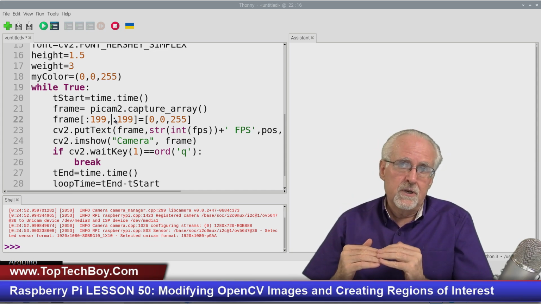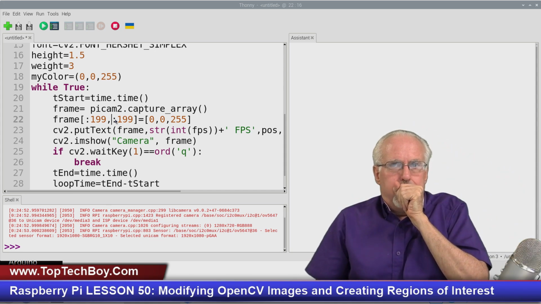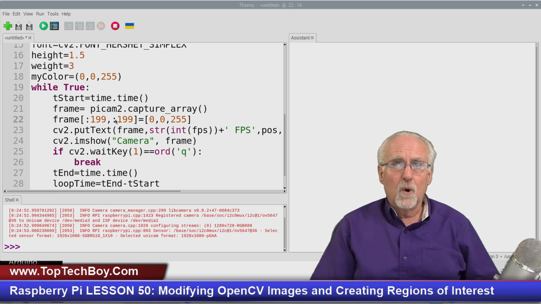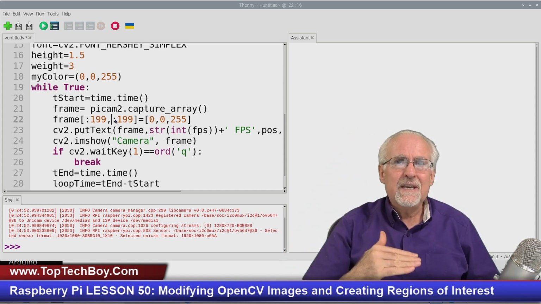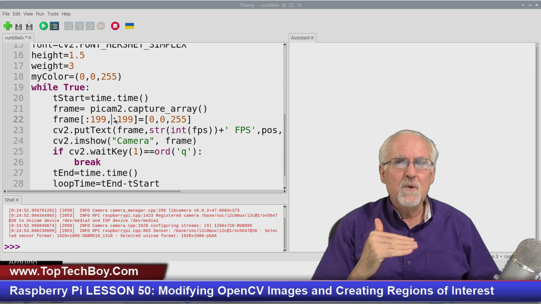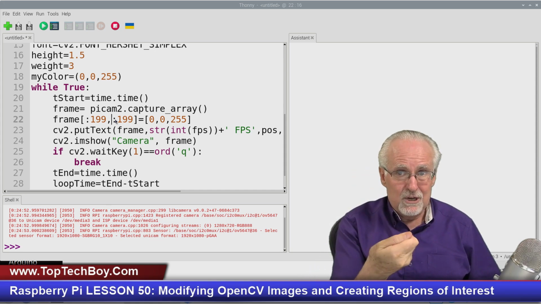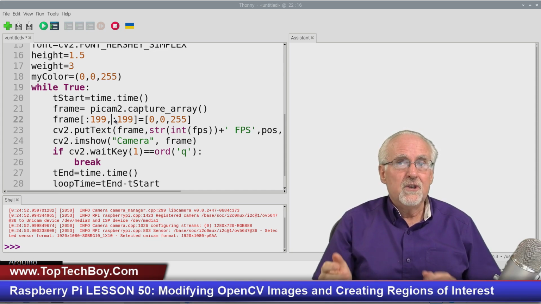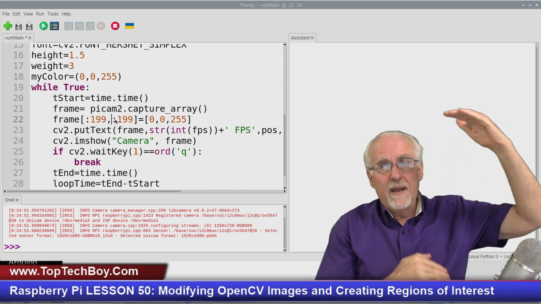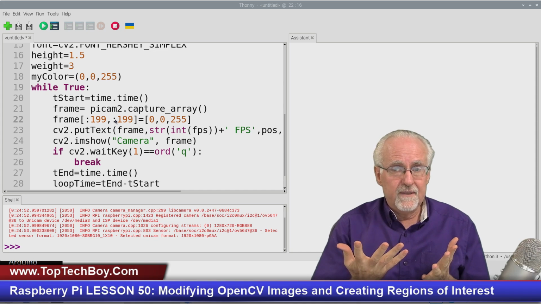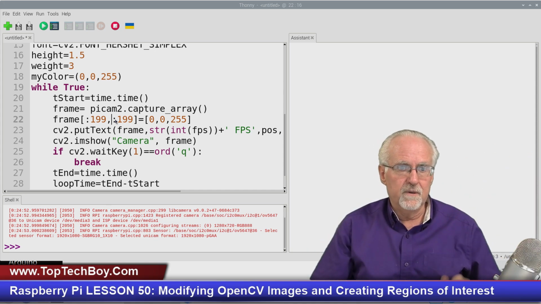And nothing means go to the end. Why is that important? Because it's so easy to forget what that last row number is. So if you want to go to the end, just say colon and don't put anything there. All right, so it'll work for the first row and the end row. If you just don't put anything in there, it'll start at the first, it'll go to the end.